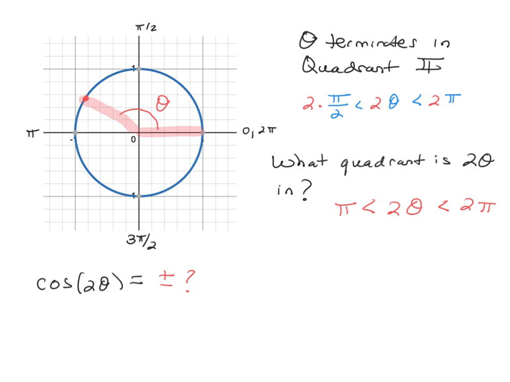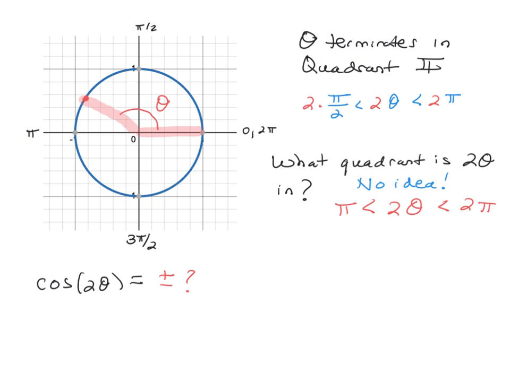This means we have no idea which quadrant this angle is. So the answer to this one is no idea. I have no idea where the angle is. And that could really affect if the answer should be positive or negative. Again, if it was between pi and 3 pi over 2, we would choose negative. If it was between 3 pi over 2 and 2 pi, we would choose positive. But we cannot make that decision because we don't know where this angle is.